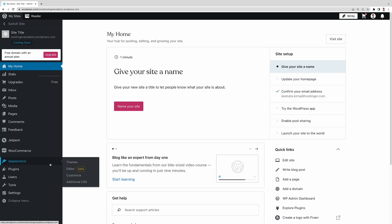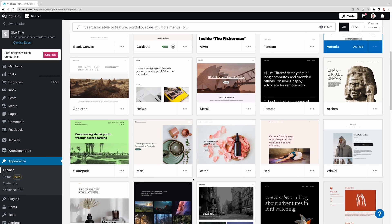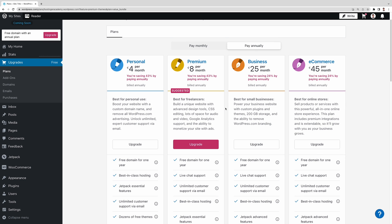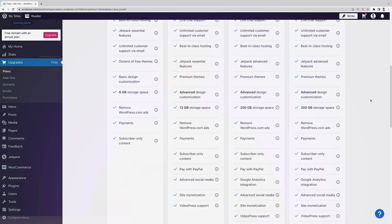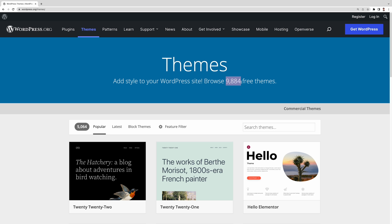Next, it's time to compare WordPress.com versus WordPress.org in terms of flexibility and customization. With WordPress.com, you do have access to some free themes, even with the free plan. But if you want to access more themes, you will definitely need to have at least the premium plan. WordPress.com also limits plugins to business and e-commerce users, so the flexibility and customization options are pretty limited if you don't have the right plan. With WordPress.org, there are no limitations. As soon as you get your website up and running, you can install any of the thousands of plugins and themes available. WordPress.org offers way more flexibility and customization — you can create any type of website and customize it accordingly.